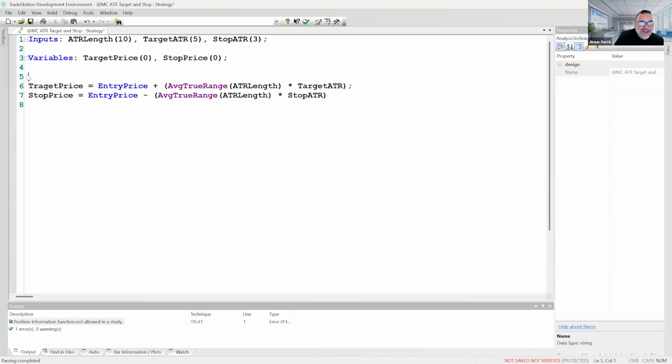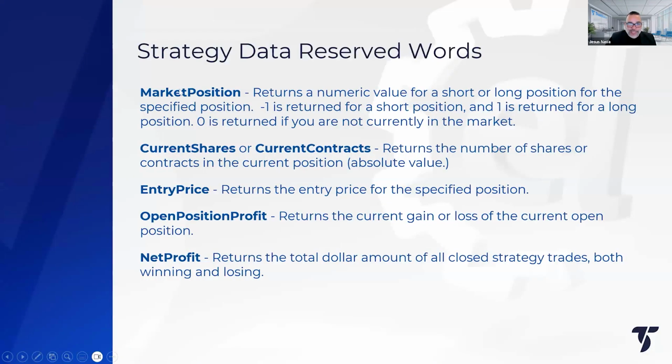Okay. Now, of course, this target price. Oh, I misspelled the target here. Target price. Okay, so the target price and the stop price, mathematical formulas here work if you are in a long trade. If you are in a short trade, your target has to say minus because your target is below, right? So the definitions only work when the market position is long. Now, you need to know when you're long and when you're short, and that's why we're going to be using market position to check what the strategy is at the moment. Is it long or is it short?